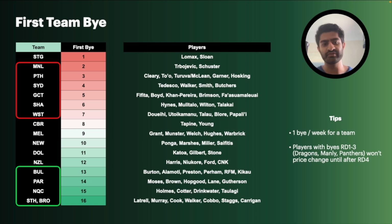I've circled in red a few of those teams that have quite an early bye that we're probably looking at players from. So, the likes of Panthers, Roosters, Manly, Titans, and Sharks, and even the Tigers as well. Someone like Adam Dewey, Tommy Talau, maybe you're taking a punt on a Sean Bloor or a John Bateman. There's a few picks in those teams as well that people are considering.